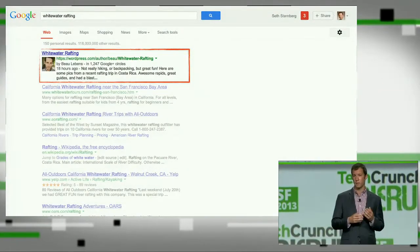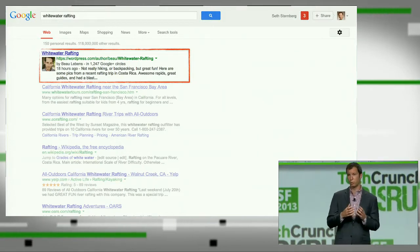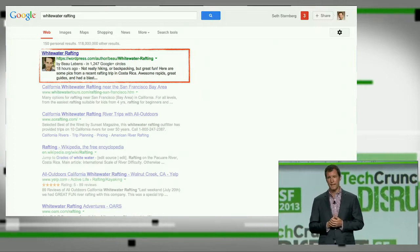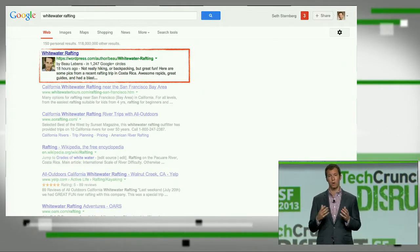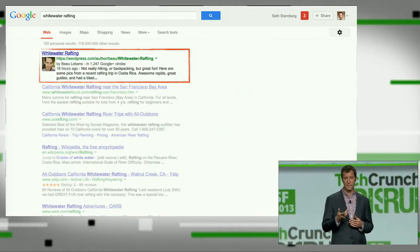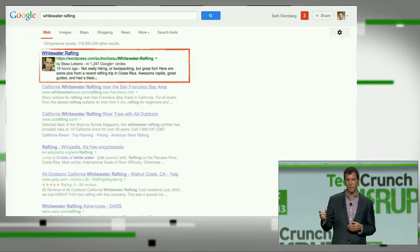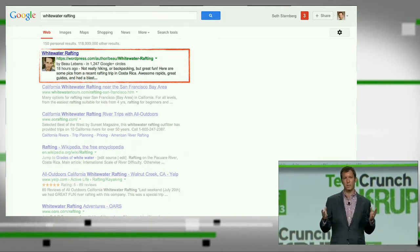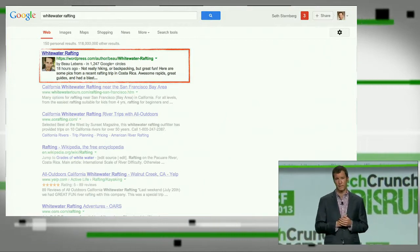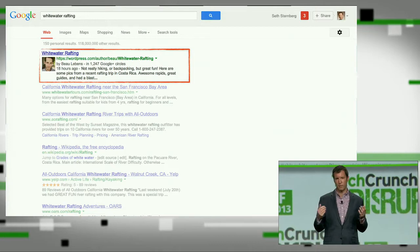As Seth mentioned a little earlier, this authorship piece is also the second piece that's really making things exciting. Google now has a much better sense of who's authoring the content within WordPress, and that means Google can show all kinds of rich information across their platform of who that author is. In this example, you're seeing a photo, you're seeing the number of circles this person's in, and really a bunch of interesting integrations across Google that we think will help visitors of WordPress sites engage with the content even more, and authors of WordPress get their content out in a big way.